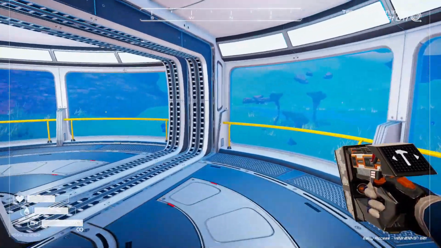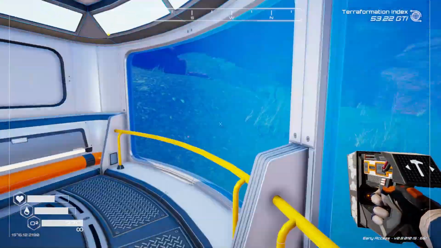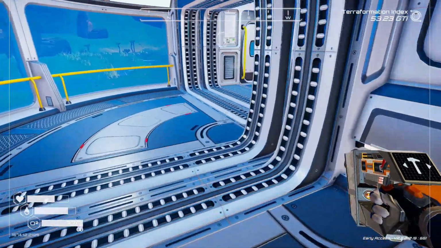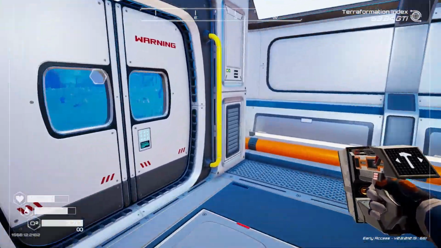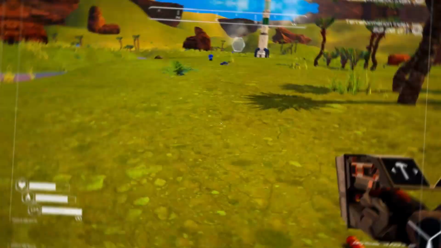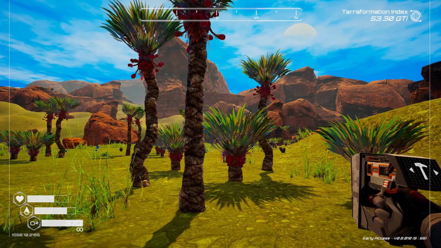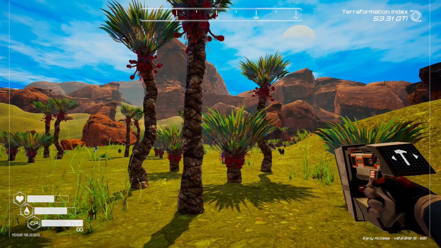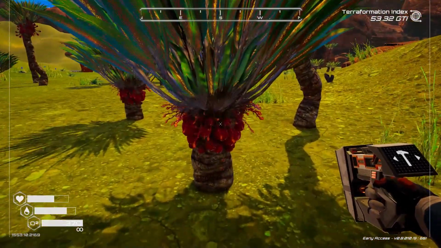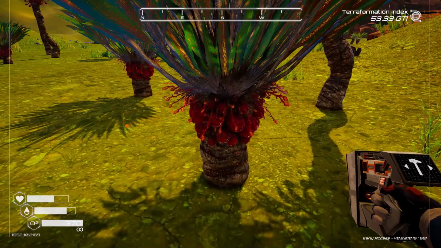There you go. Nice little observation area. I don't think I can. It won't let me put it into the mountain for some reason. Well, the trees are getting up there, aren't they? Pretty high. They're gonna bear fruit.